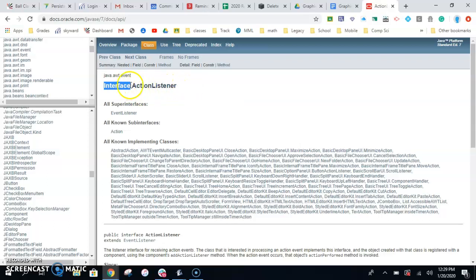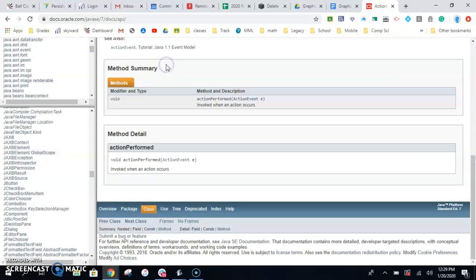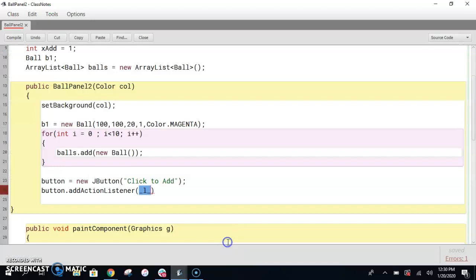So if I look at the ActionListener interface, since I know it's an interface, it must have some methods that I have to override. So I'm going to click on the methods, and there's only one method in here called actionPerformed. Now, usually when you inherit from a class, you have the option to override the methods you inherit, or you could just inherit them. But with an interface, you don't have the option. You have to override the methods that you're inheriting or using or whatever you want to call it. So I have to write this code for this method, and it has to have the exact same signature. So I have to write a method that looks exactly like this. So I'm actually going to copy this and bring it over to my class. And I'm going to have to write that.